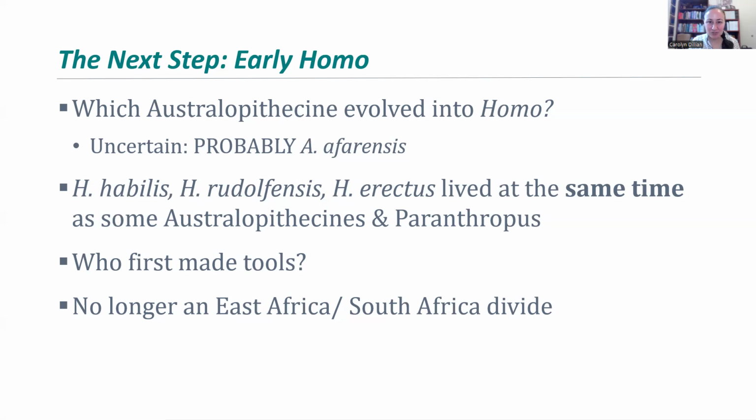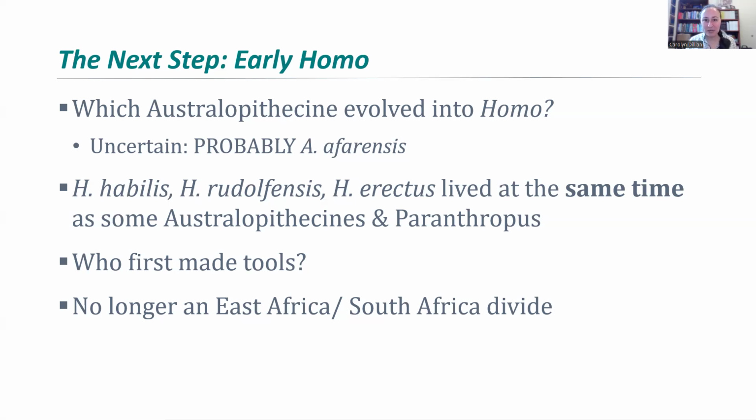And it's really interesting to think about what those interactions might have been like. Were they competing for resources? Were they fighting? Were they trying to drive each other out of territory? Or did they trade? Or was their interaction completely neutral? Was it just, that's another creature over there? We don't know the answer to that, but I think it's a really interesting research question.